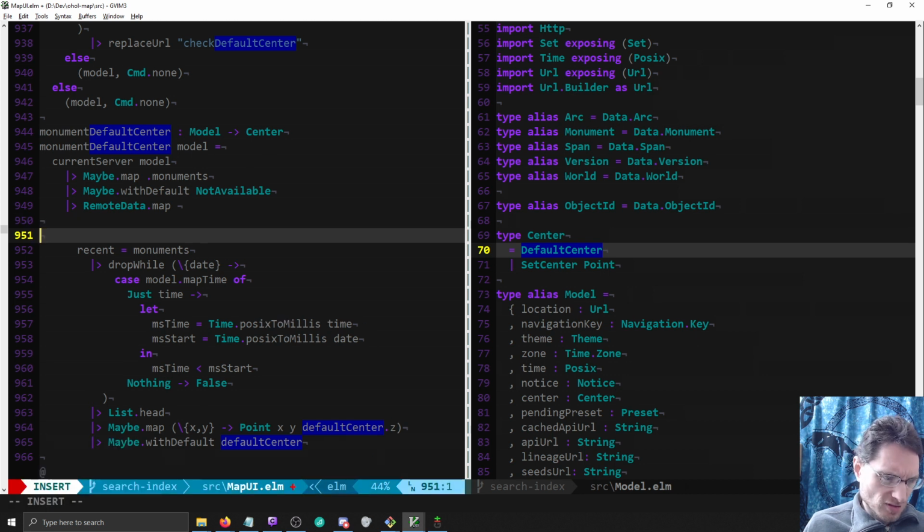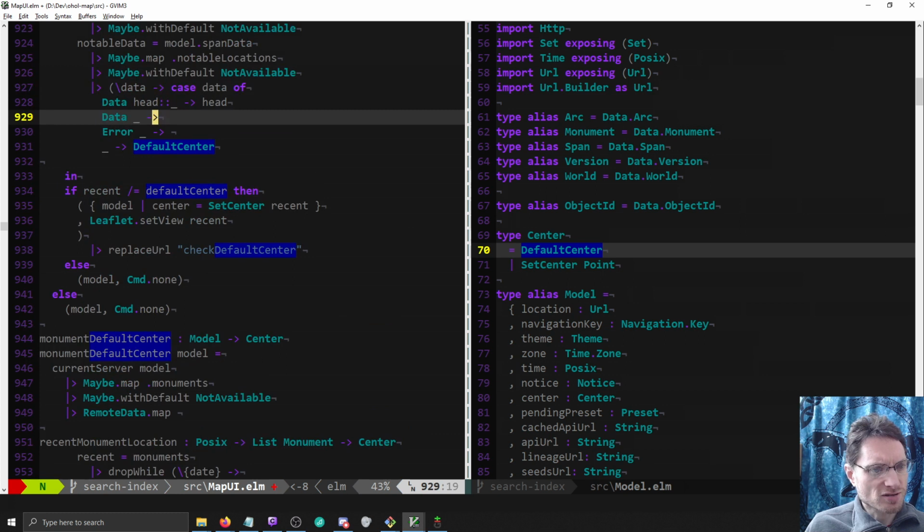I guess what really this is like recent monument. Recent monument location. Technically, you only need the time. That would be a POSIX. That's a point.